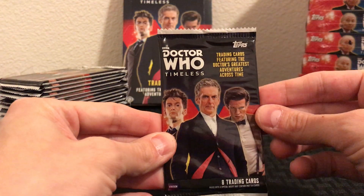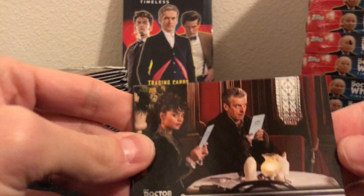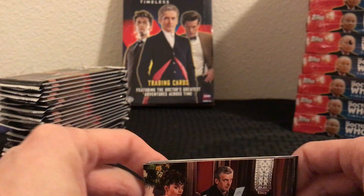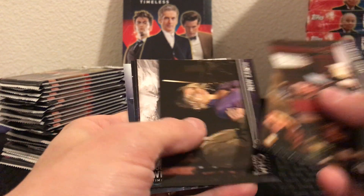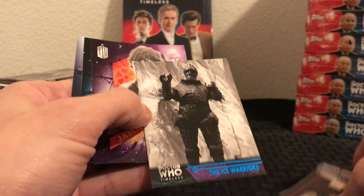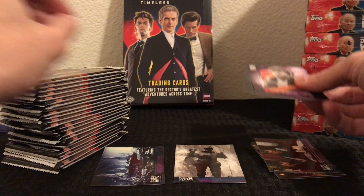Pack number one of the entire case — I'm not going to spend a lot of time on every base card because that'll eat up a ton of time. If you've never seen these before, this is what they look like — they've been out for close to four years now. There are parallels: the greens are one per pack, and you also have blue, purple, and red parallels. So you'll see one green every pack, some inserts, and here's a blue one — a numbered card, 74 out of 99 — the Ice Warriors from one of the earlier Doctor Who's.